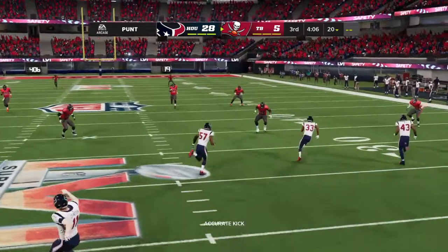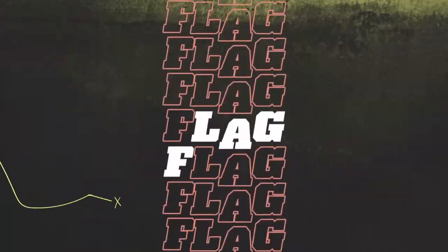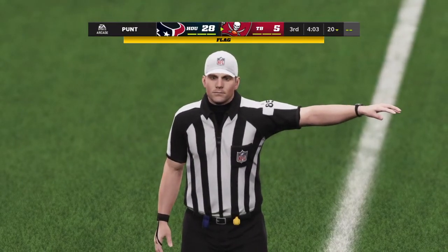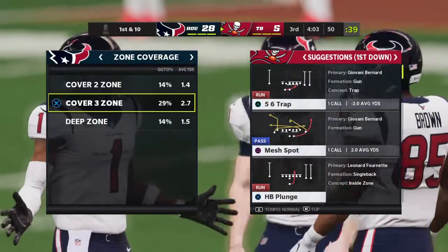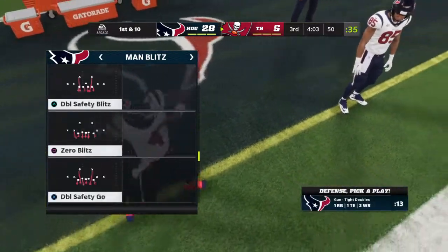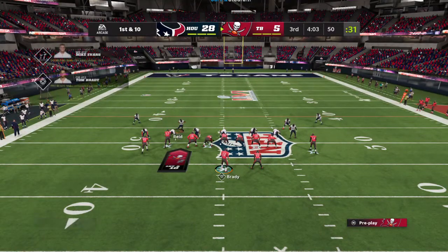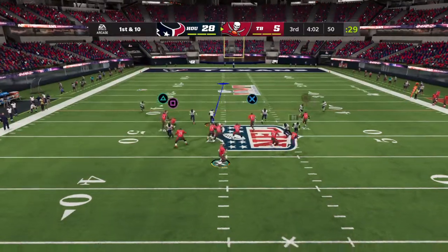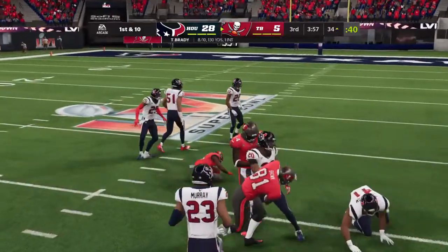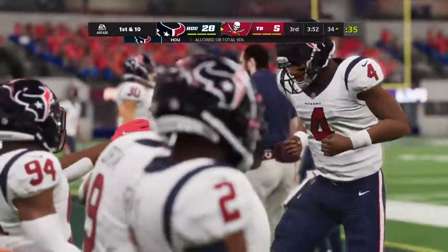After the safety, remember, they also need to give up the football, and here's the free kick. So they will accept the penalty and move forward. Brady and the Bucs now with a 1st and 10 right at the 50-yard line. From midfield, here's Brady. That's complete. Bernard. And he gets this inside the 35-yard line. It's a gain of 16, 1st down Tampa Bay.